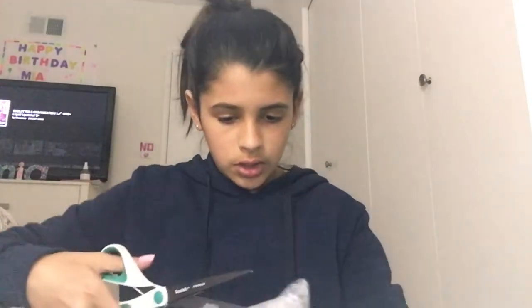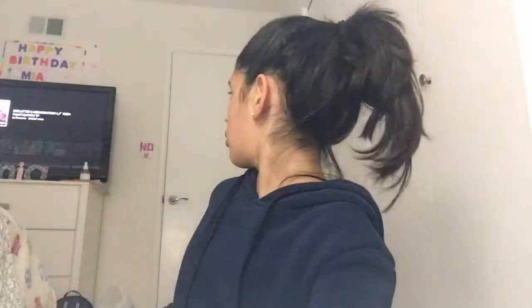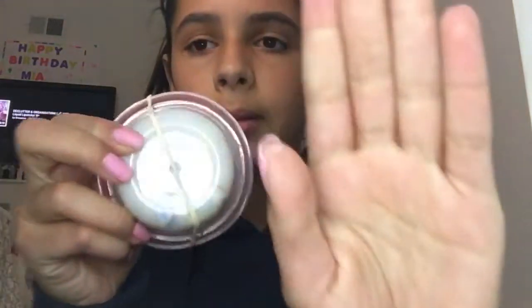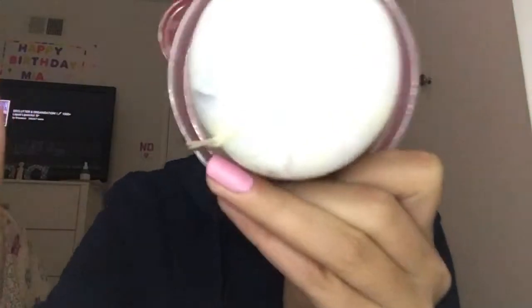Again, I'll be here for ages, but this time I came prepared and I brought some scissors. Looks like it's just tape right here, so I'm just gonna cut the tape. Standard. I forgot what size it got. Okay, so I do already see, it's not showing up on camera, hold on. A hair?